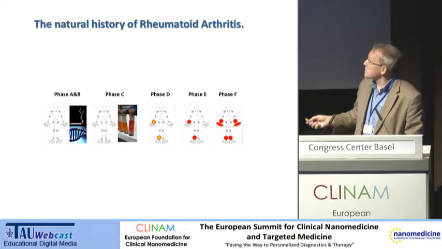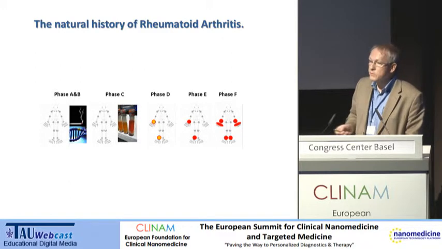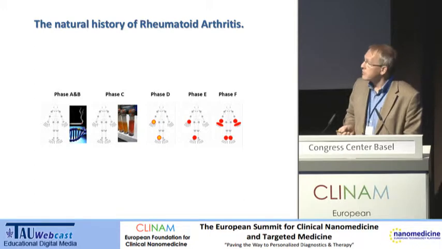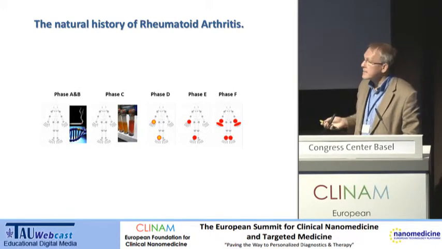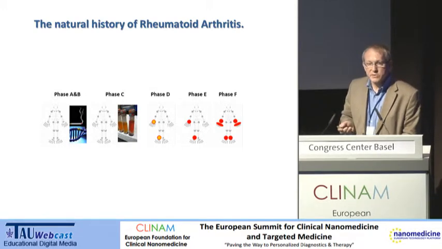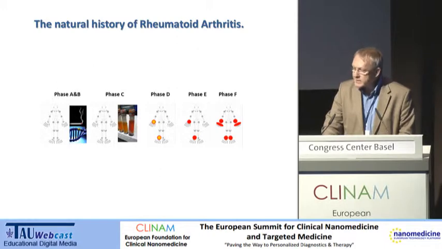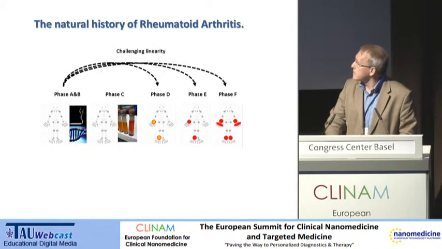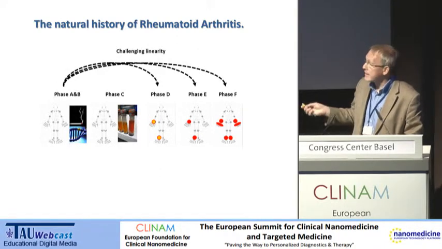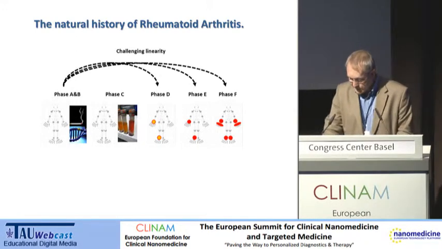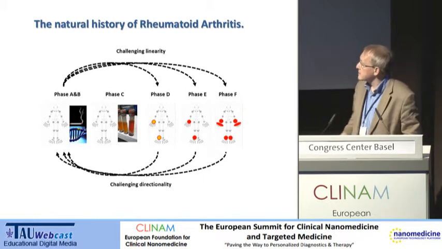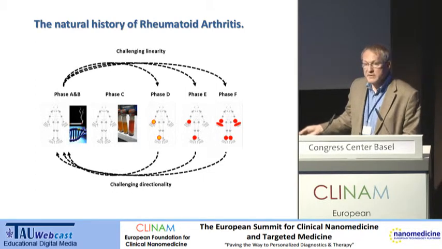And then there's a gradual progression through these stages of the disease to a final stage, which is erosive, destructive, painful, debilitating, and accompanied by intense collateral damage to other organ systems, such as the cardiovascular system. Now, patients are not convenient animals. They tend to hop around from one phase to the other, rather than progressing neatly from A to B to C to D, etc. But more importantly than that, they can also move in the other direction.